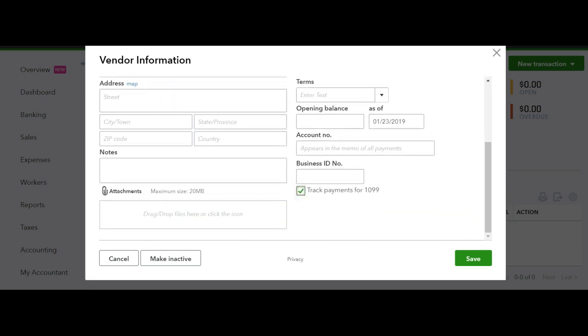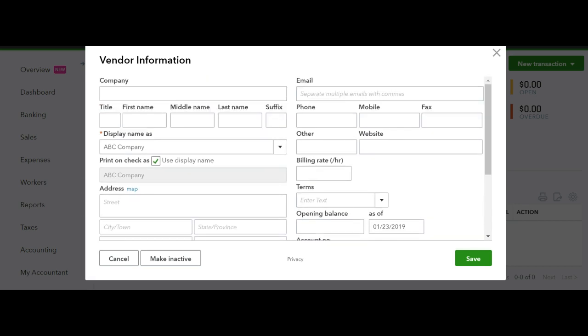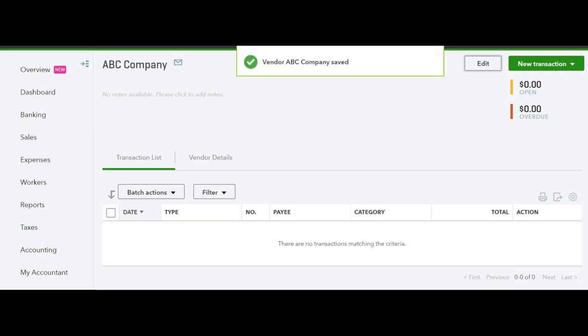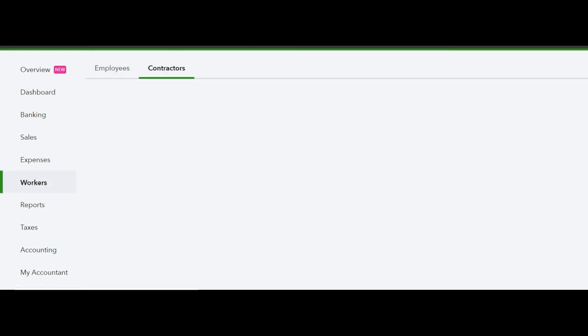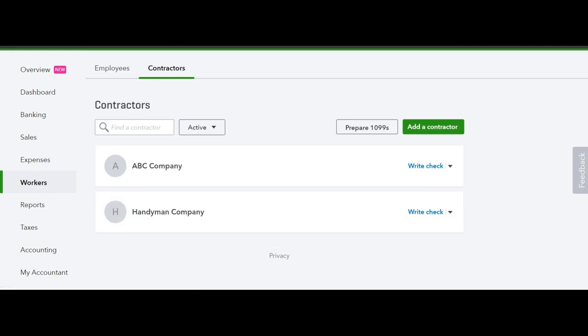One is click Track payments for 1099, and then you also need to enter an email address. After you've saved that, if you click back to the Contractors tab, you will see that ABC Company has come over.